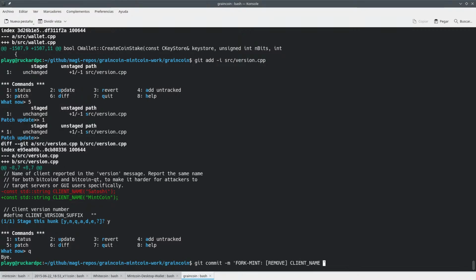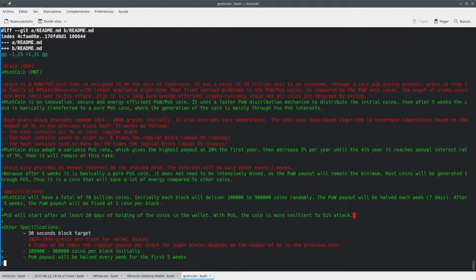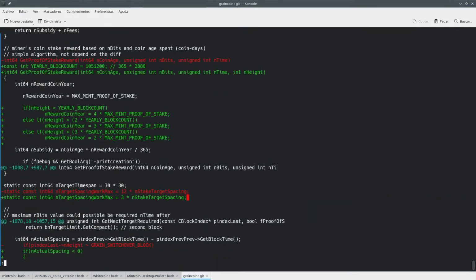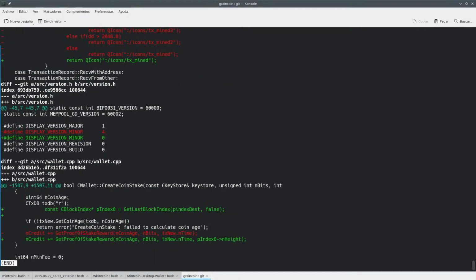So client name was changed from Satoshi to Mintcoin. Okay, so now let's see if there's something else that we want to add to this. Yeah, so we are done.